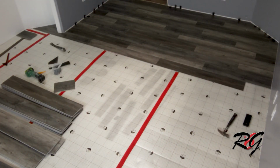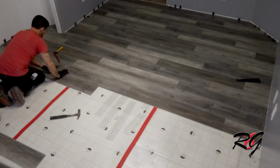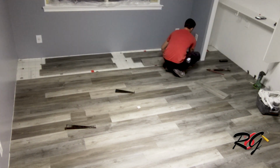It really does take a little bit of thought when doing a randomized pattern, especially because, as I mentioned earlier, you only have about 7 different patterns at most to choose from. And you want to try and make it look like you don't have only 7 different boards across the entire floor.